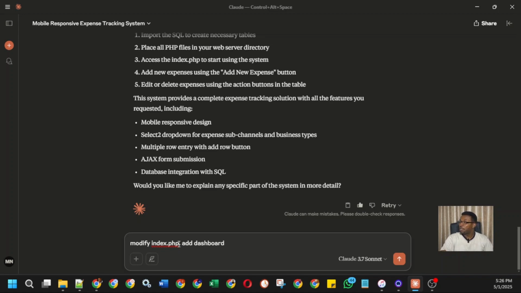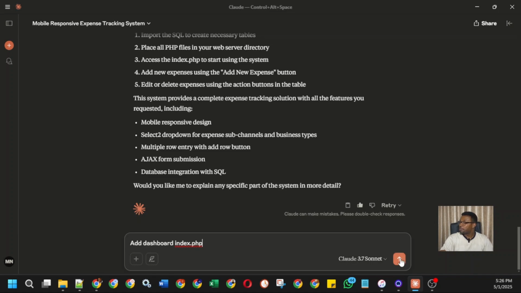Okay, add dashboard. Yes, add dashboard. Okay, to reduce the query, to reduce the issues again, let's just use one line of sentence and just say add dashboard to index.php.